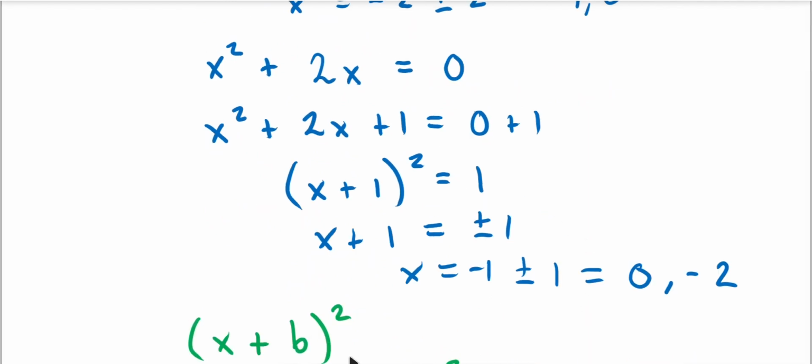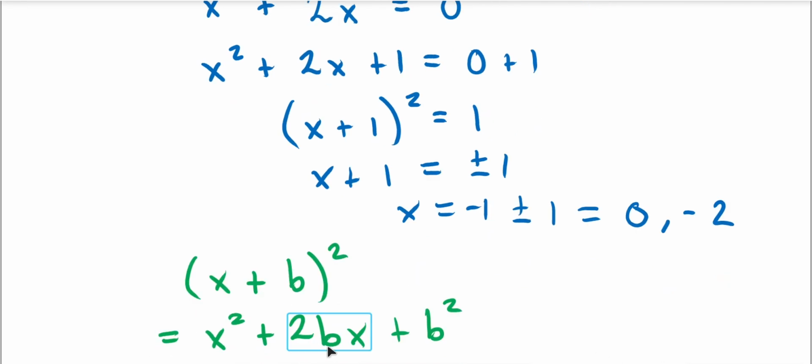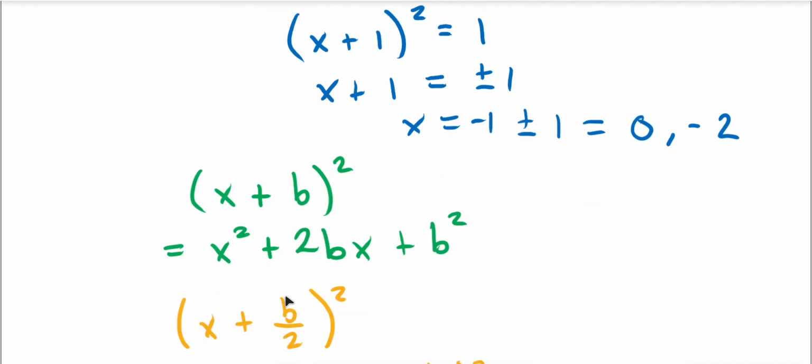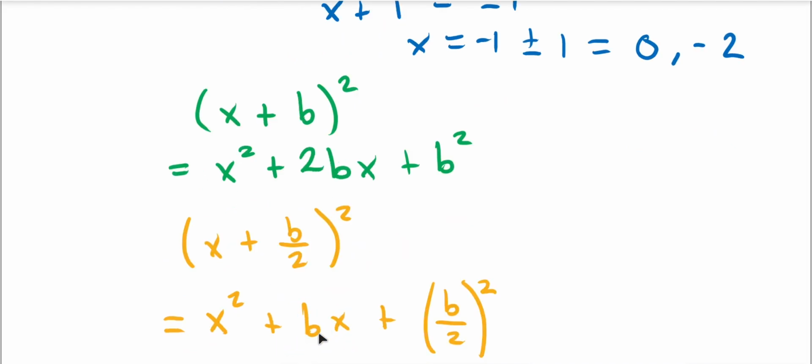To get an idea of what this special factor should be, let's consider a general polynomial, x plus b squared. This, if I FOIL it out, gives me 2bx in the middle term, and b squared as the final term. And this 2b sort of points us in the right direction. Consider, for example, if we had x plus b over 2 squared. Then I would wind up with a whole number b in the middle term, and the final term would have to be b over 2 squared. Likewise, if I had something of this form, it would factor as a perfect square in the following way.